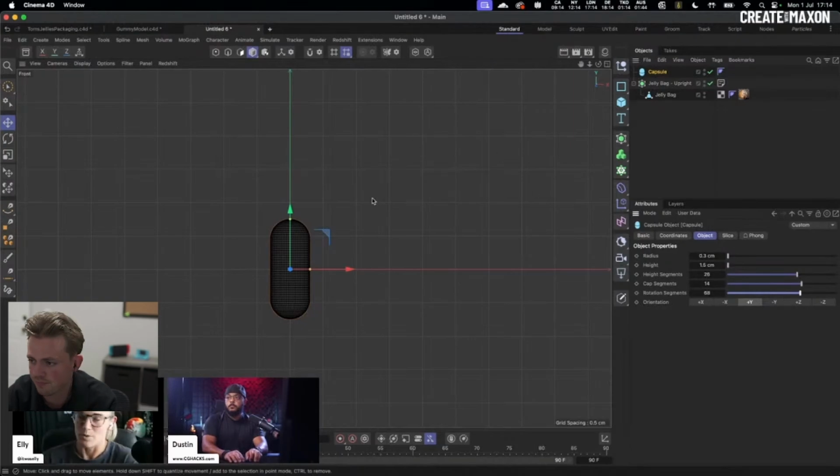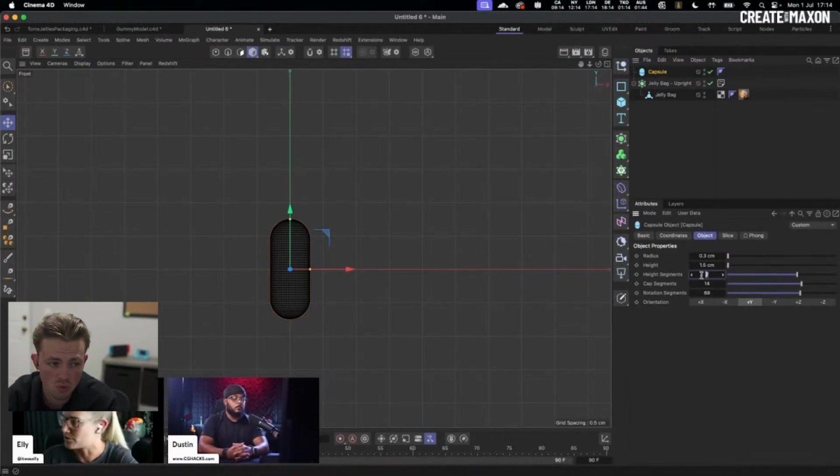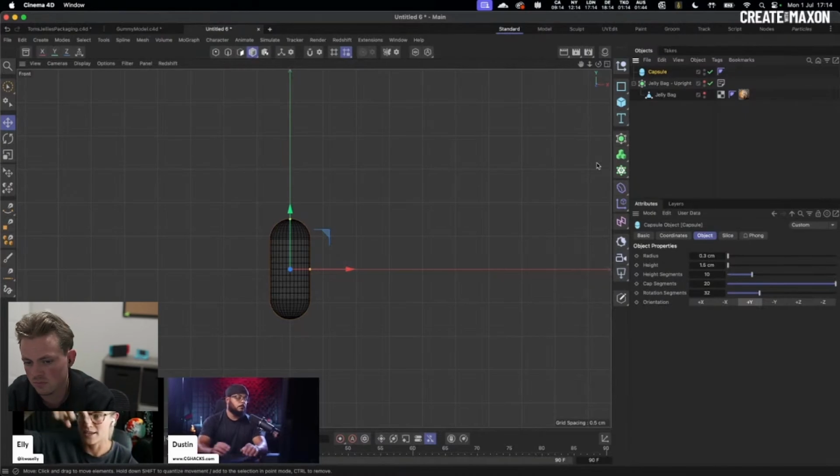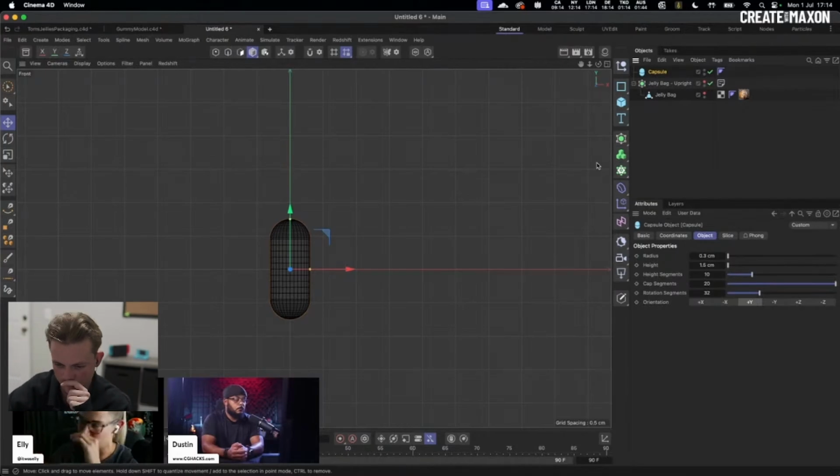Okay. So we'll be remeshing this down. So we don't necessarily have to go too crazy. We can just go something like 10 and maybe like 20 and then 32. So it's nice and smooth. For sure. And we can get rid of that for now. And then I want to create that kind of segment, that little piece. And so we know that it's big at the top and it kind of tapers down into the base.